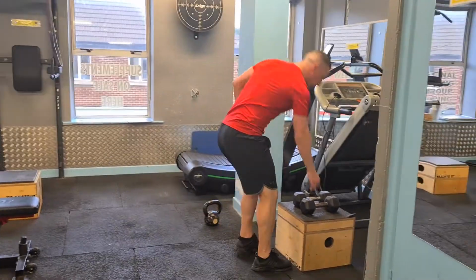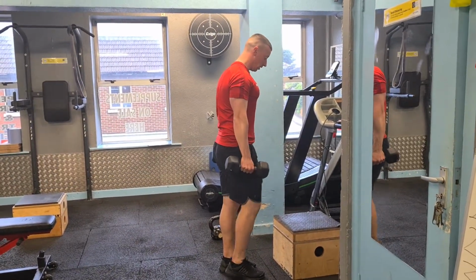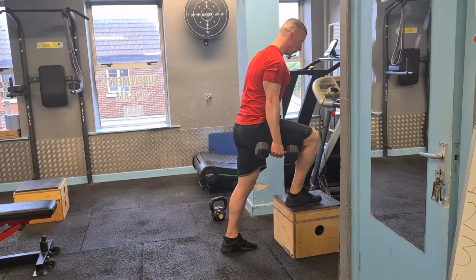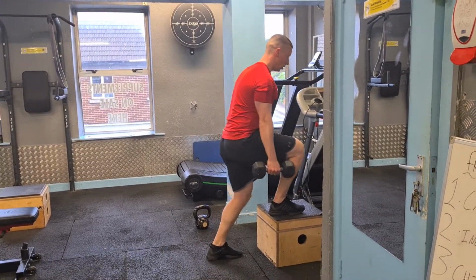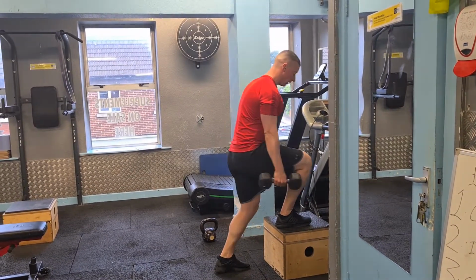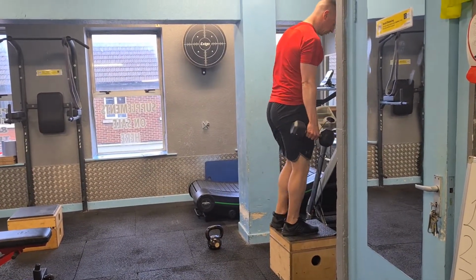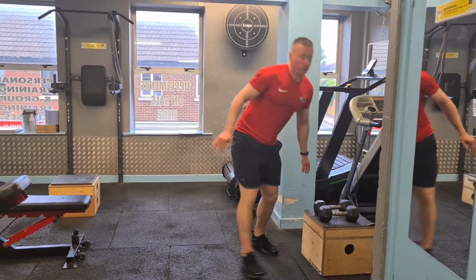Second exercise then, paired up with the Romanian deadlifts, is going to be weighted step ups. So you're going to hold two dumbbells in both hands. You're going to step on with your right foot first. You're going to drive up and then come back down, not letting your right foot come off the box until you complete the amount of reps, which will be 12 reps. So it'll be 6 each side on the step ups, okay? So that's your two there.